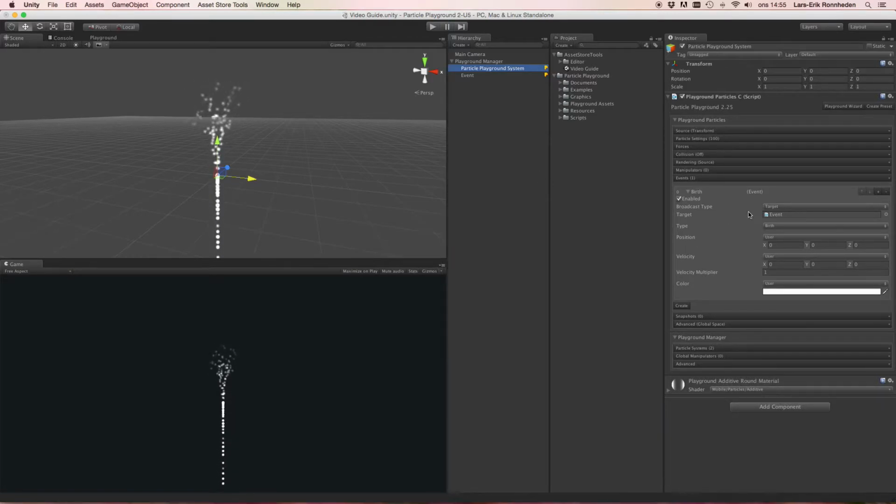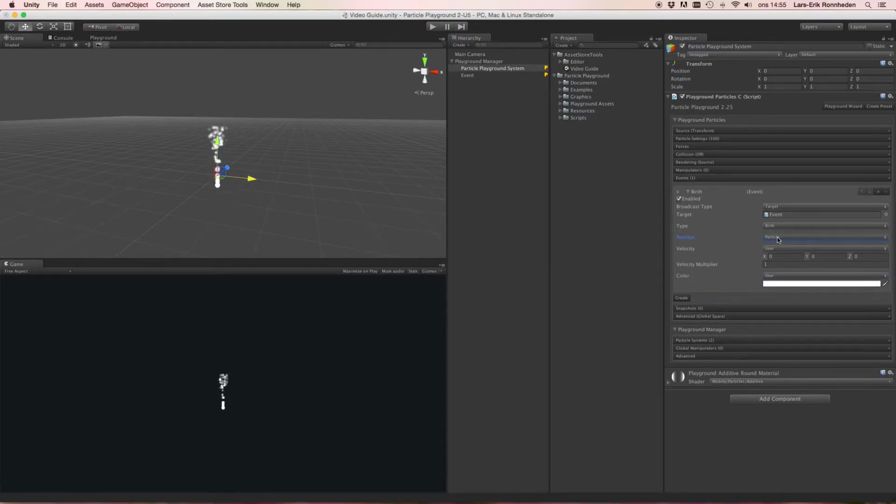What the event is currently doing is sending particle information onto the other particle system assigned here, which will make a scripted emission call. Depending on the type specified, right now it is specified by birth, and the position and velocity and the color is specified as user.